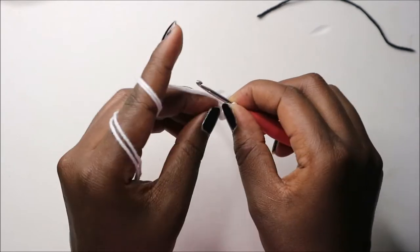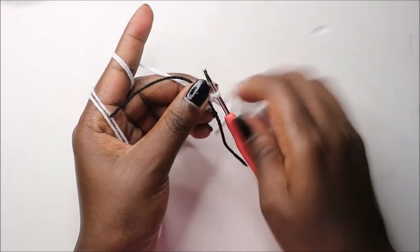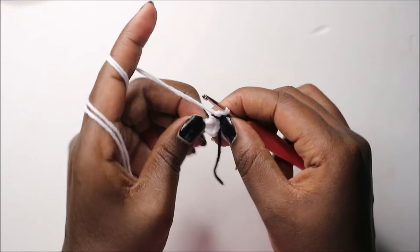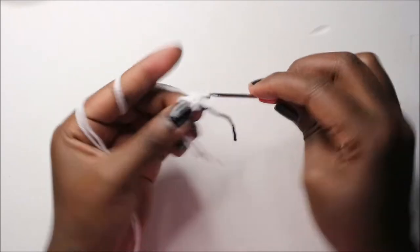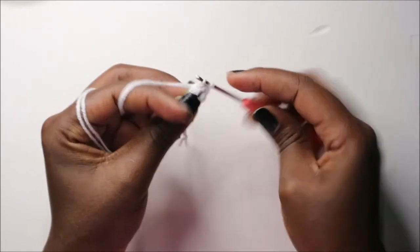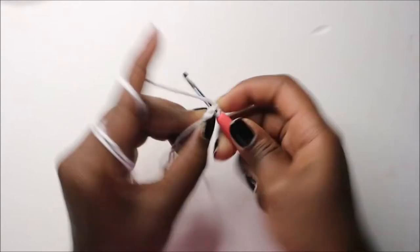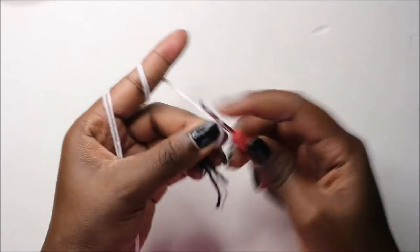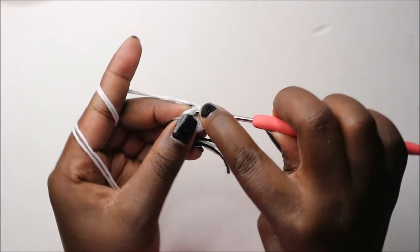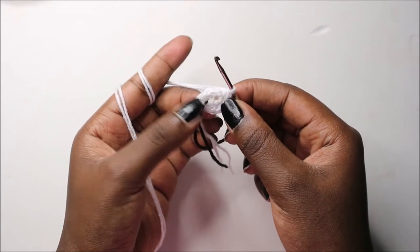Okay, so now in the second row we are going to increase every stitch around for a total of 12 stitches. So we're going to increase in the next stitch, and we are going to keep increasing in the next stitch, and increase in the next stitch too. Okay, so increase also in the remaining 3 stitches.